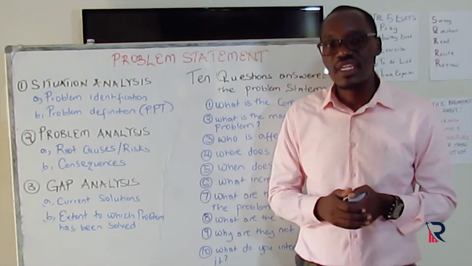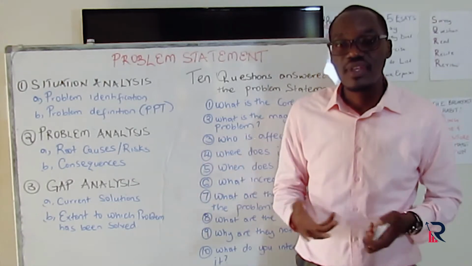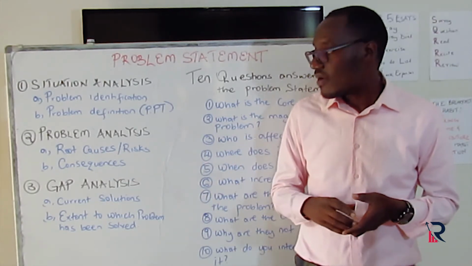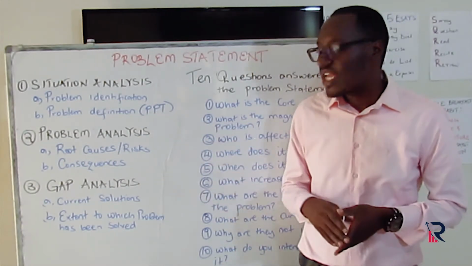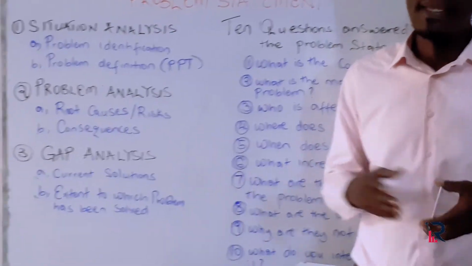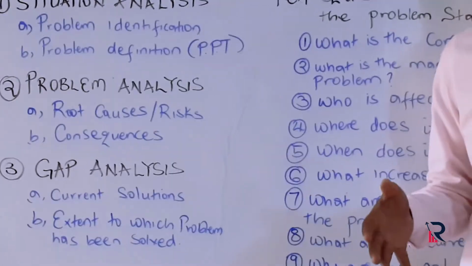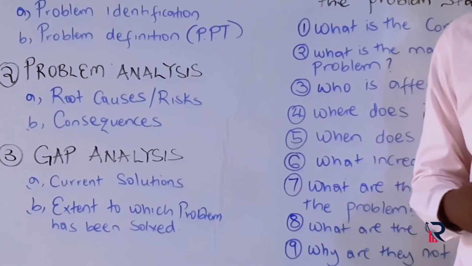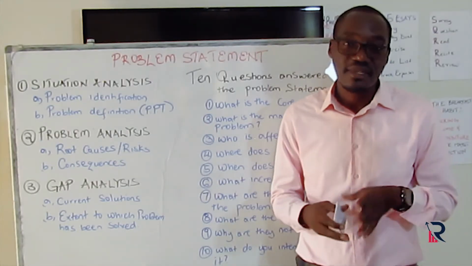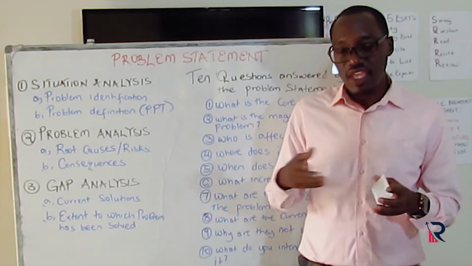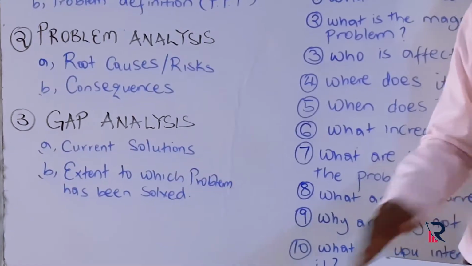And there are a number of tools that can be used for problem analysis, the commonest being the root cause analysis or fishbone diagram that most of you may be aware of. After you've done the problem analysis, the next stage is the gap analysis. In a gap analysis, you're looking at the solutions that are currently there to address the problem and to what extent they are trying to address the problem. Usually there are some solutions that are being attempted by a few people, but they usually are not sufficing. So there is usually something that needs to be done, and that's where your study comes in.